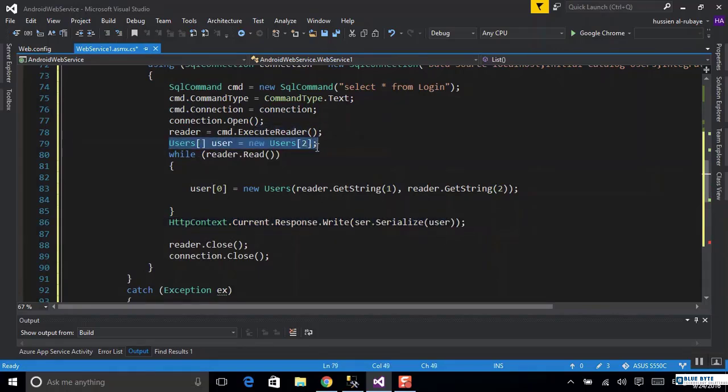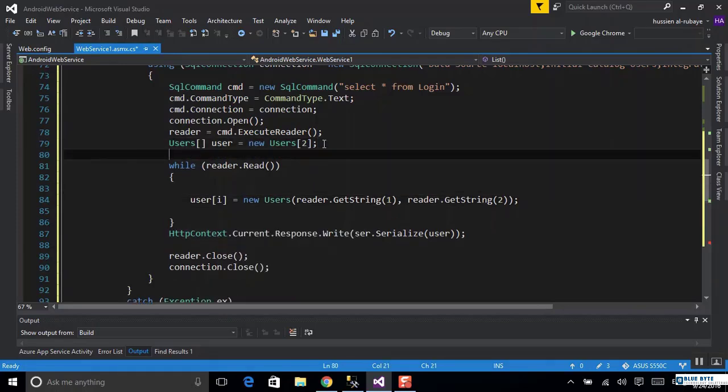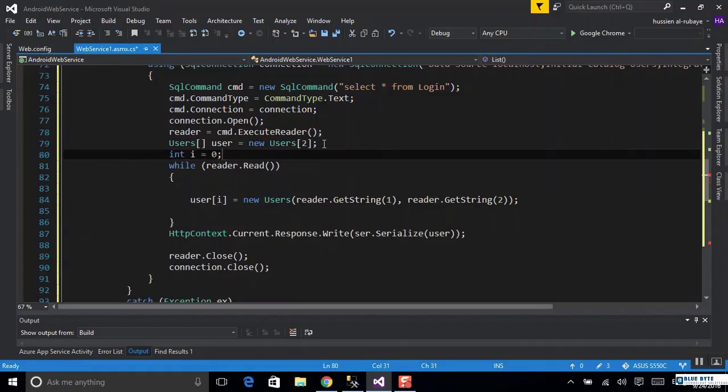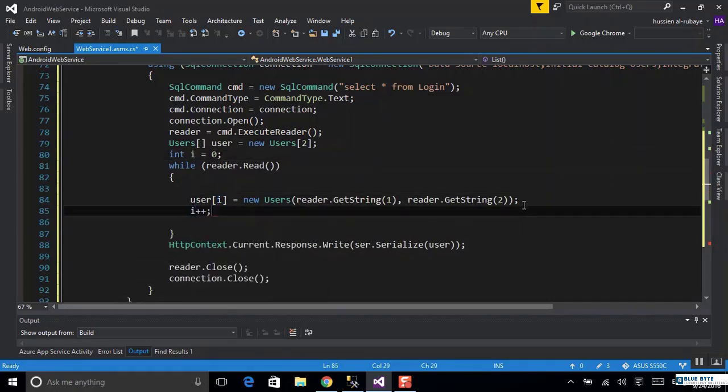I have an array of class, so this should be a for loop: int i equals 0, i plus plus, because I'm moving through the rows. So now I have a user, I print the user, and when I'm done I have to return, not reader, return.